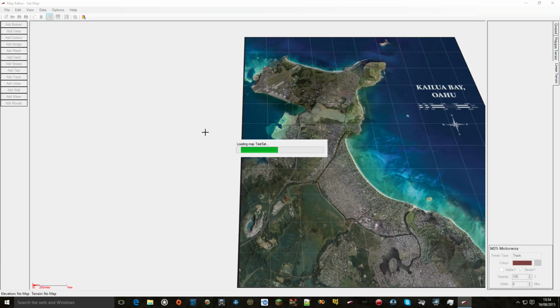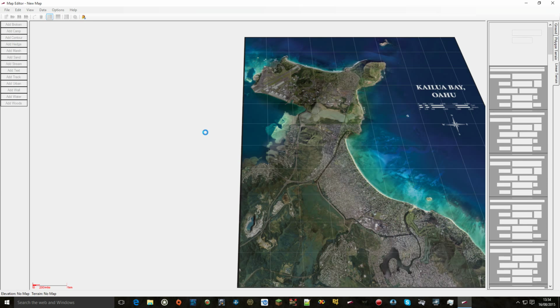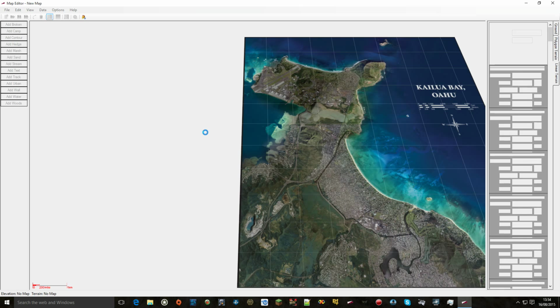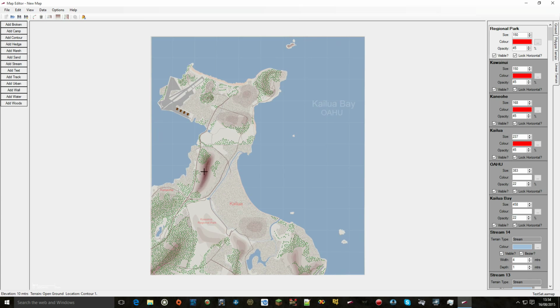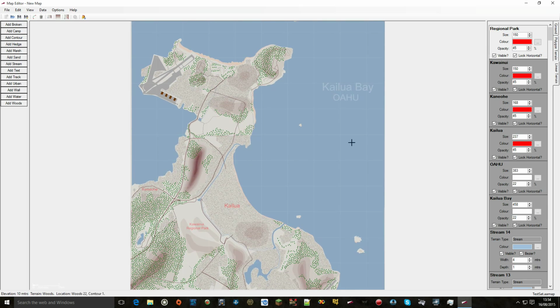Now, this test map, I rushed when I put it together because I didn't have a lot of time, but had I spent more time over it, I could quite easily have made it a lot more detailed than it was. So there's a lot of terrain going in there at the moment. There you go. So this is a piece of terrain that I created based on that satellite image.